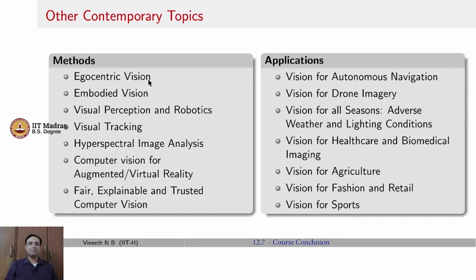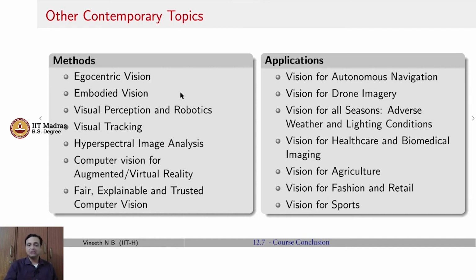An example application for this could be based on something like Google Glass, a wearable glass, or could be very useful for developing technologies for individuals with visual impairments, where the problems have to be seen from that individual's egocentric perspective. When we say egocentric, we mean from the viewpoint of that individual.